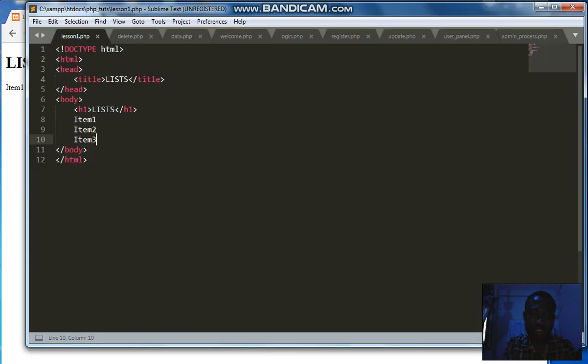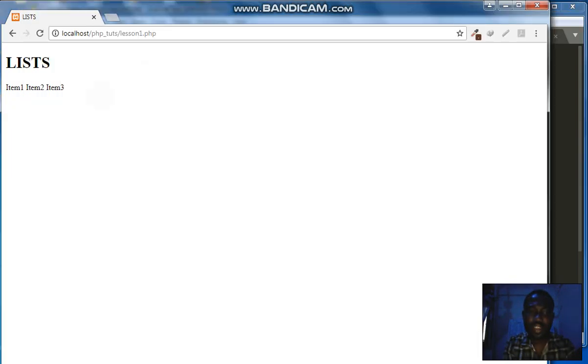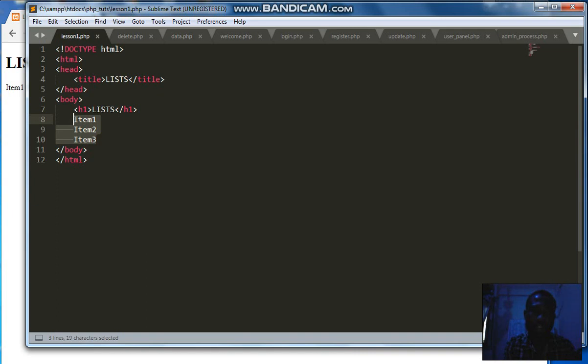See that since this one is a block level element, it is not allowing these items to be in their line. It is automatically breaking off these lines because this is a heading. But these are not headings, they are a list of items, and these items are supposed to have formats, and we don't have them.